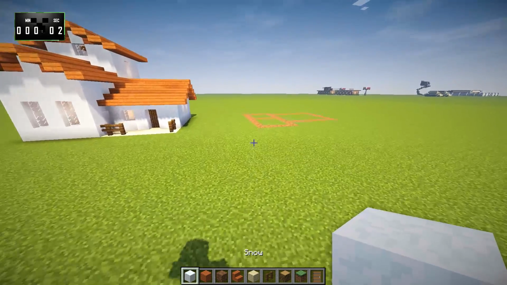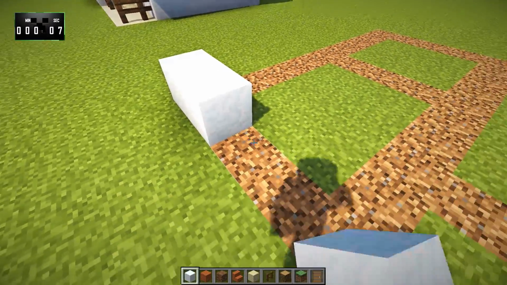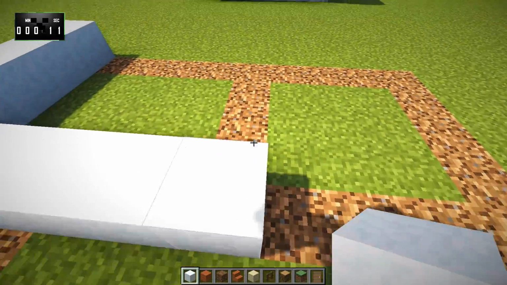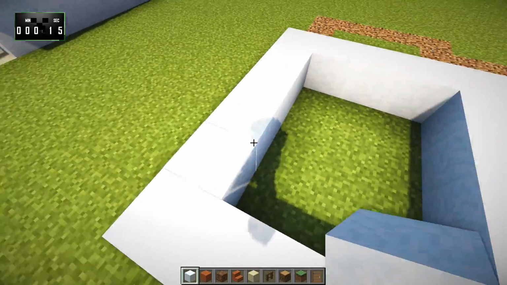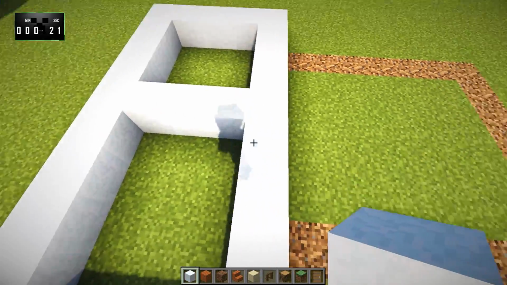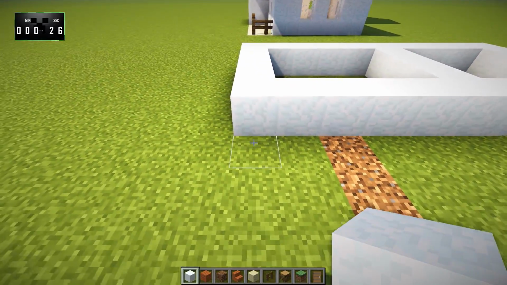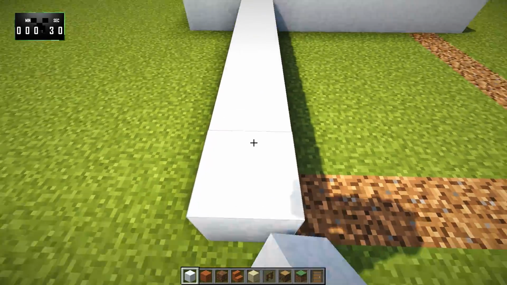So the first thing to do is to lay out the boxes, and I'm going to use snow for this. We're going to make a 5 by 6 box right here. We're then going to make a 5 by 5 box that connects to it, and then we'll have a 7 by 7 box.